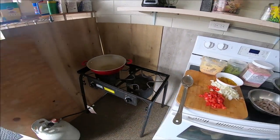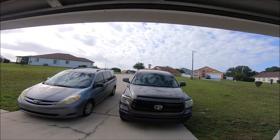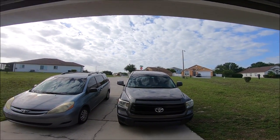So we're in the garage cooking. It's another nice weather outside here. Check out this weather. Not too hot today, so.